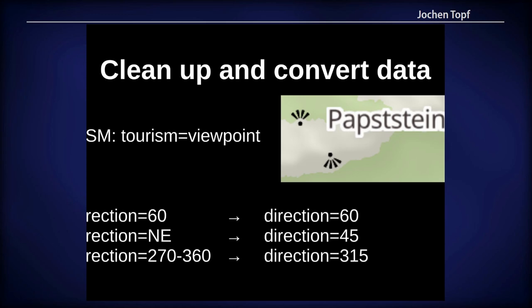So here's an example from a map, and unfortunately, we're missing some of the things here. I want to create a map that has the viewpoints on the outlooks, and the icon should be pointed in the right direction where the viewpoint points to. And in the OSM data, you sometimes have the degrees, so it says direction equals 60, so you've got 60 degrees. I can use that. Sometimes it says NE for northeast, so I have to figure out northeast is 45 degrees. Sometimes it says 270 to 360 degrees. So to turn it, I have to find the middle one, and then I translate all of that with Lua functions into exactly one number, and then in the vector tile, I just use the styling, and it's just one little thing. I say, turn this by this many degrees, and I'm done.